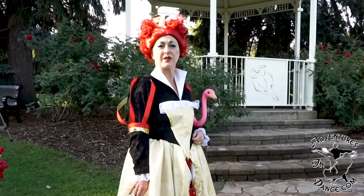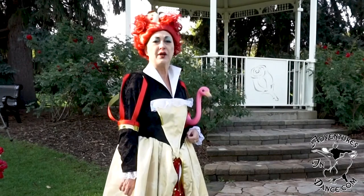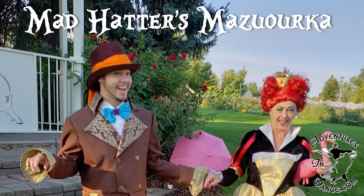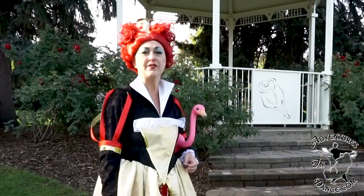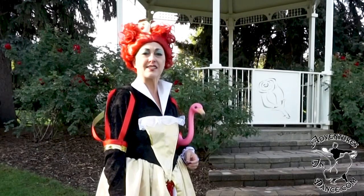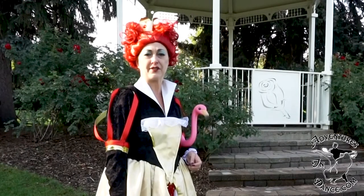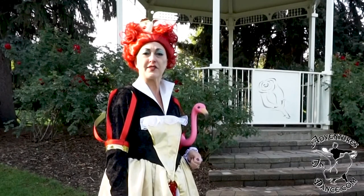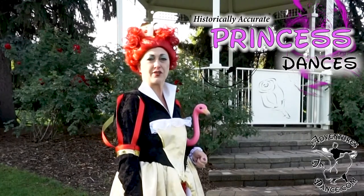Today we are traveling back to the Victorian era with Alice in Wonderland. We are looking at the Mazurka. It was a popular dance throughout the Victorian era. It started in the mid-Victorian era and then had a slide Mazurka variation that was popular in the late Victorian era. We have all of those marvelous Mazurka pieces with the Mad Hatter here on your Historically Accurate Cartoon Princess Dances.